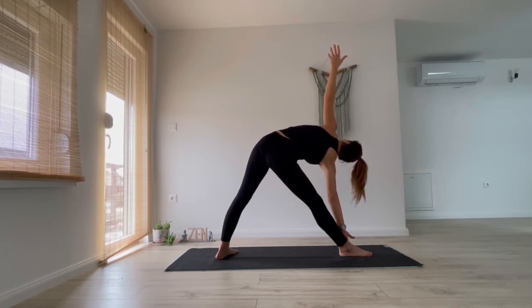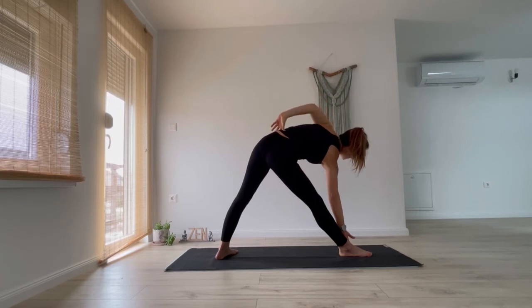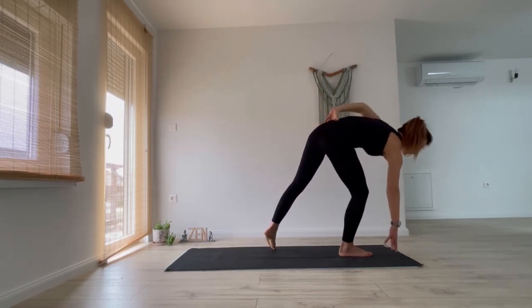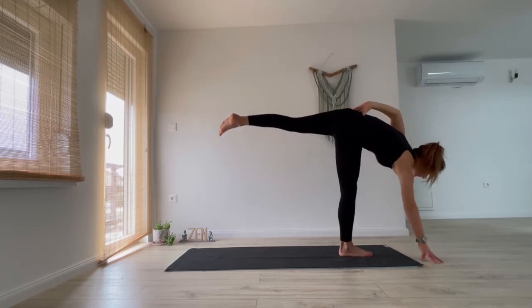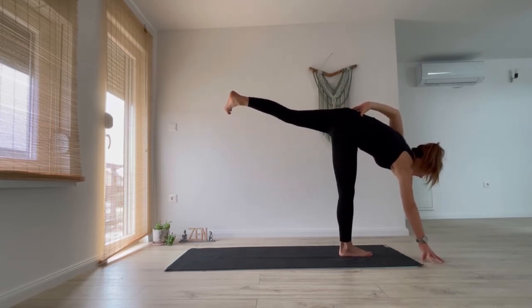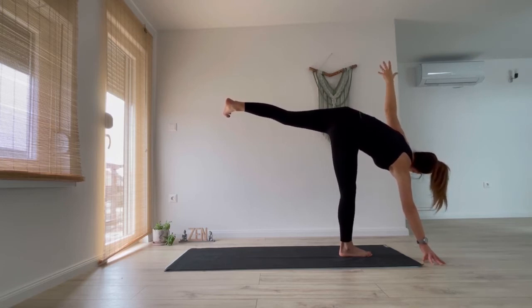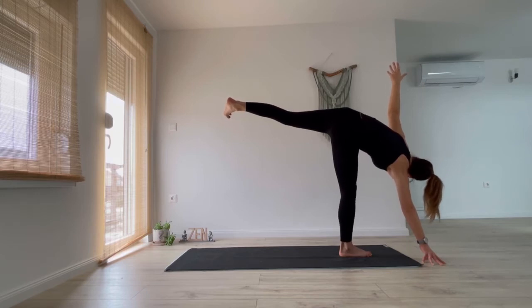Breathe your ujjayi. Now next exhale, look down, place your top hand onto your waist, onto your hips, transitioning into Ardha Chandrasana, half moon pose. Engage your back leg. Maybe you can look up towards the ceiling, releasing your top hand all the way up, and breathe.